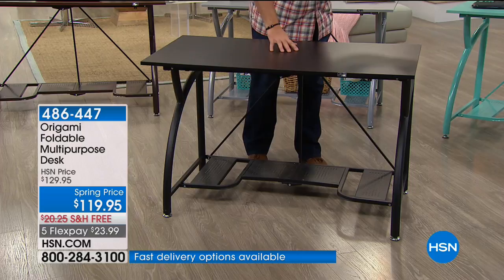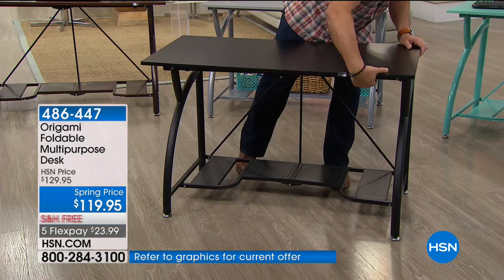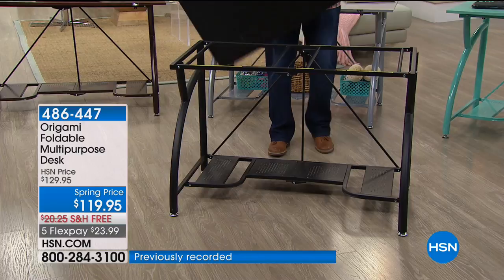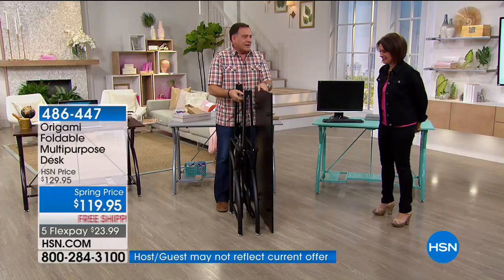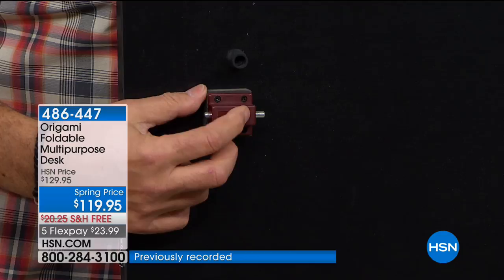All you have to do is undo the little tabs underneath, and you just pull it apart and take the top off like that. I want to show you the locking mechanism. This little tab right here just goes back and forth — when you press the button, it goes back in. Same thing with the one on the bottom: you've got this little latch, press it forward, and press the button to unlock. That's what this is going to look like when it gets to your house — flat packed, arriving to your door.